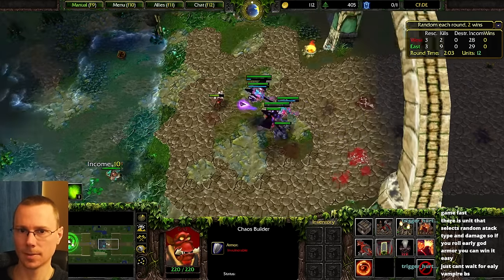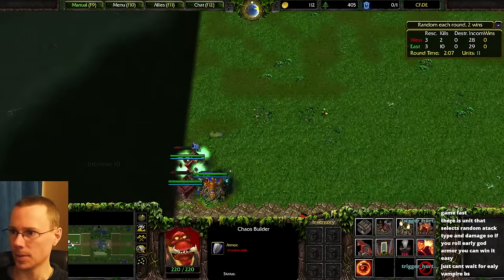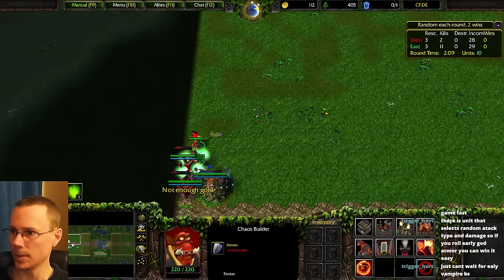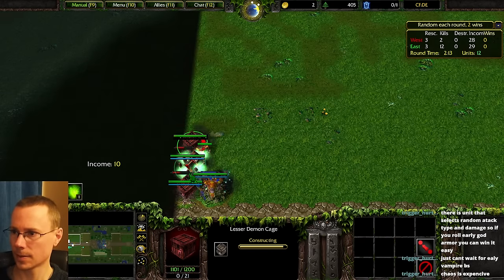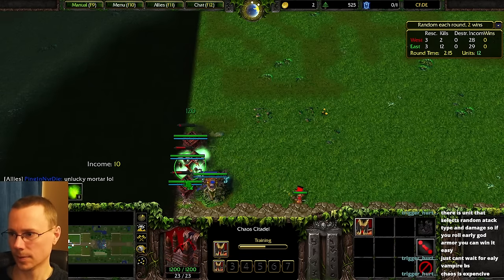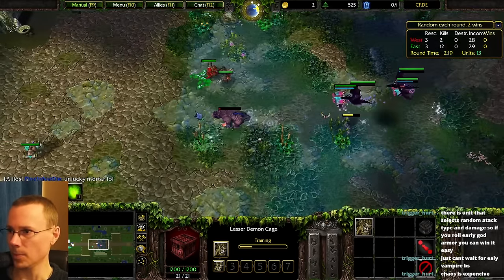Well, if you ever have a map you do want to request... Ooh. Excuse me. I'm getting close to another demon cage. I'm not going to worry about syncing that. Maybe I'll sync when I get a few more buildings together.